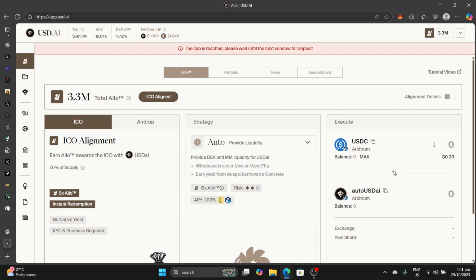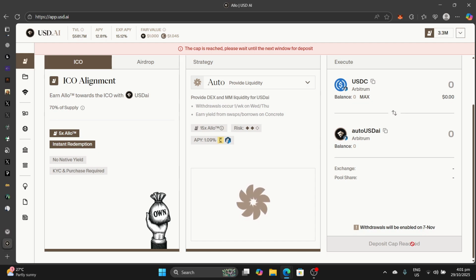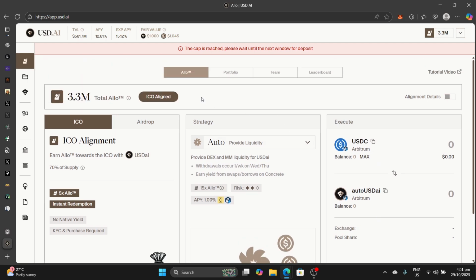Now, superficially looking, it's not possible to participate in this because they've made a deposit cap, which has been reached. So that's another reason why I'm interested in this project: there's now a cap and there will be no further deposits till the airdrop. And the TVL is already at 581 million, capped. I believe there are around, let's say, 30,000 participants altogether.